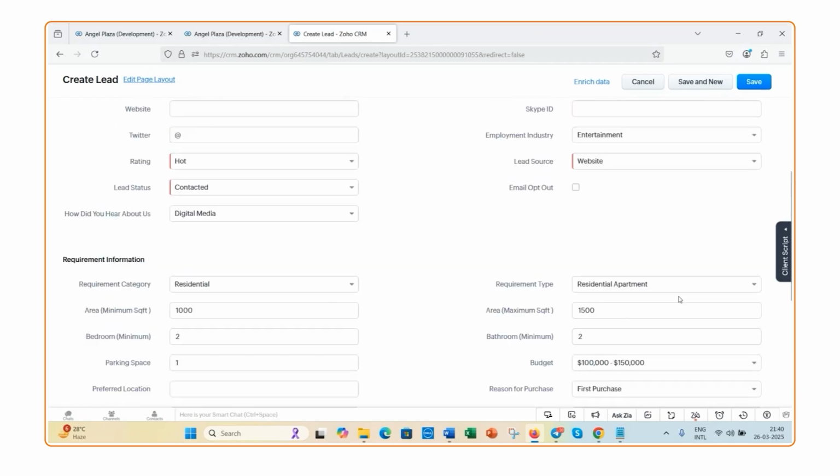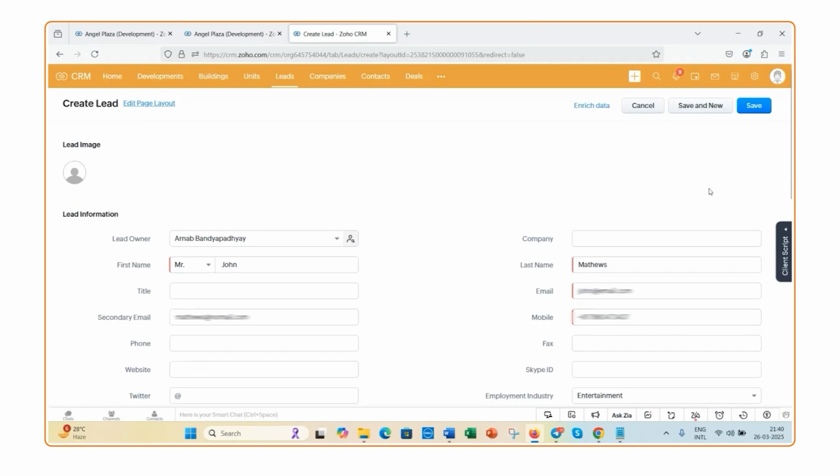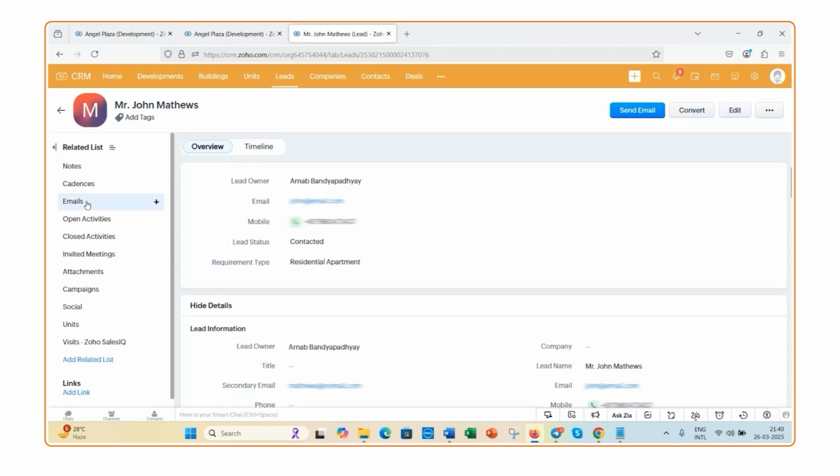So now that I have these details in place, I can simply save this lead. And once I have saved this lead, I have a few options in my related list to nurture these leads. By nurturing, here it is basically understanding the requirements, going through how serious they are about their inquiry, and whether they are at all meeting the budget that you are asking for. So basically it is a qualification stage, where the lead is in the lead stage.